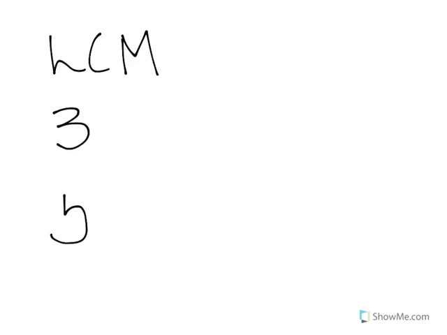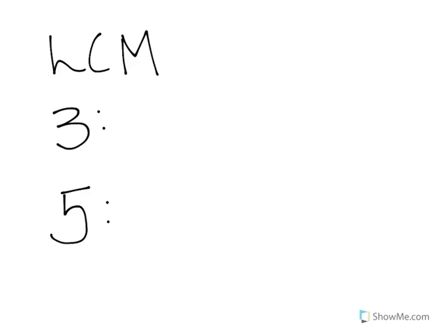Let's say I want to find the least common multiple, or the LCM, of 3 and 5. Remember, when you count by these numbers, you can go on and on and on forever. So what you want to do is list just a few multiples in one list and a few multiples in the other list. And you keep doing that until you reach a number that they have in common.